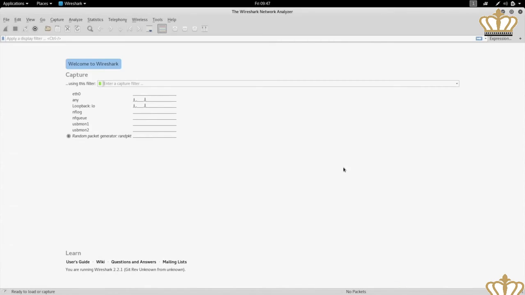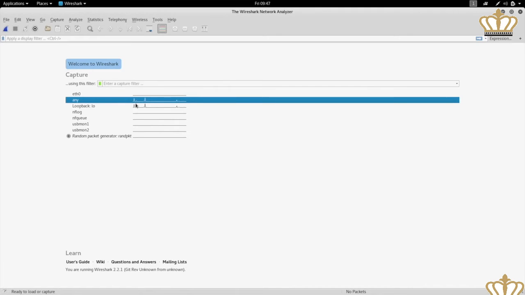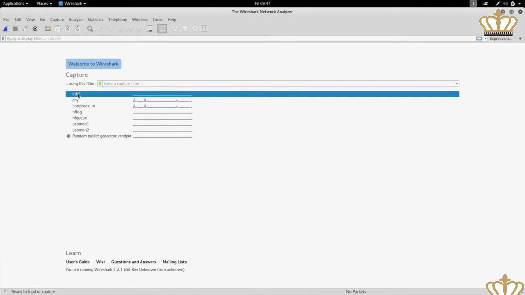So what I want to show you here is the idea that Wireshark is not a hacking tool. It's not going to capture things happening in another device. It will only capture things that flow through your own interface. So right here, we can see that we have all the interfaces in my computer. We can see that we have eth0, we have any, which is just any, and we have all the other ones, some of which are created by VirtualBox. The main one here is eth0, which is the virtual interface connected to my NAT network. And you can see that there is no traffic flowing through this. So you can see that this is constant and nothing's happening.